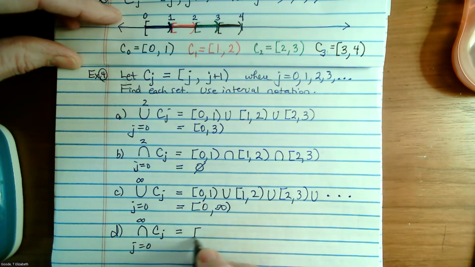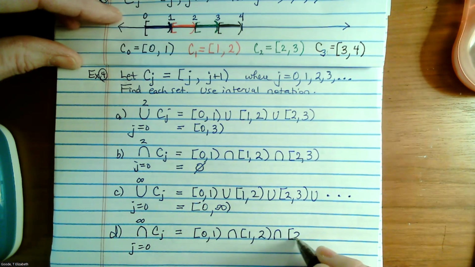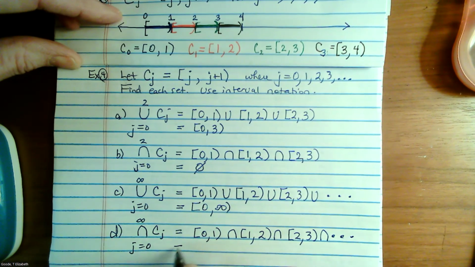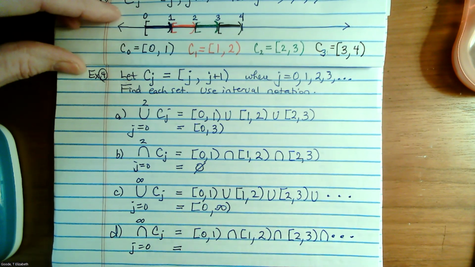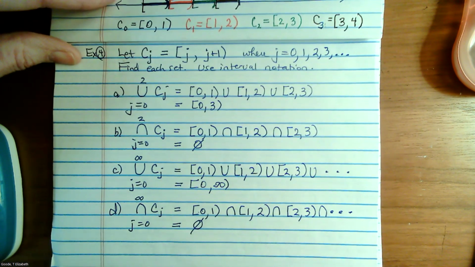And of course, if we do this intersection with more and more sets, does it ever get any better? Does that help us find any elements that are in all of those? It's already a fail just from the first two, right? The intersection of the first two sets is empty. Adding a bunch more to the intersection is not going to help.